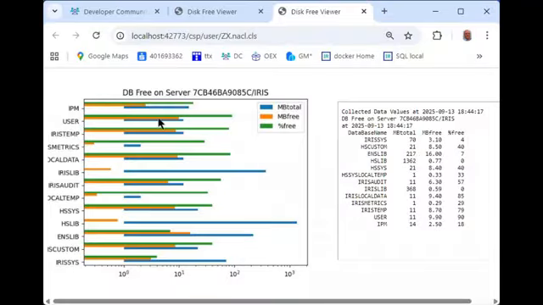And now you see total size, see how much free space it has, and in this case for database IPM it's roughly 50% free. Let's see if this is right. No, it's just 18.